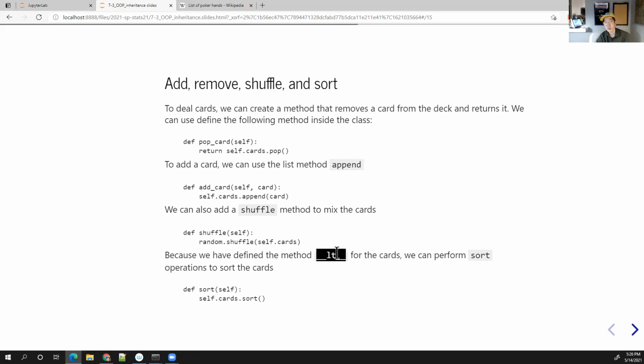Okay, and this is a key thing, that we have this less than method defined for cards, and because we can now use less than, which is useful as far as ordering our cards and putting them in order, we can actually sort our list of cards. So inside the deck we have a list of card objects, and we can sort that list. We can create a method called sort, and it's going to sort itself. What it will do is take the cards list, self.cards, and then we can call sort. In order for this sort method to work, we need to have a way to compare the cards, and we do because we've defined the dunder less than.